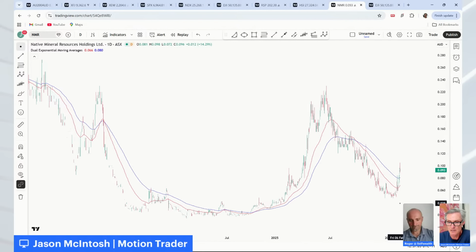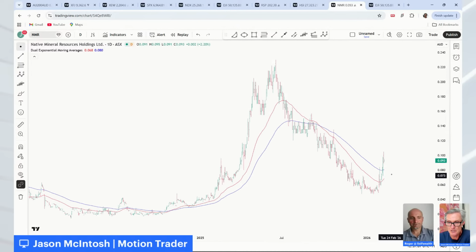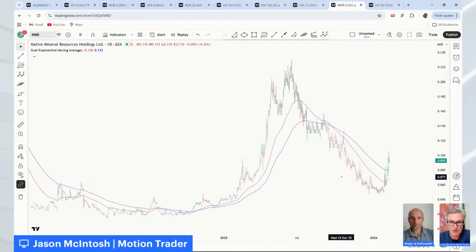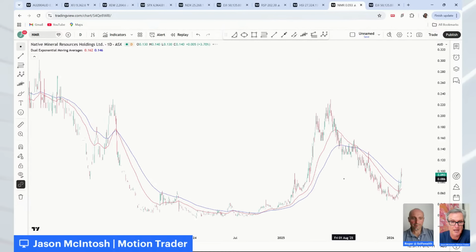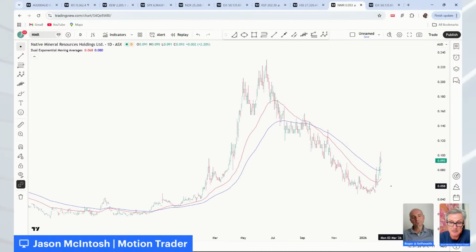Oh, look, a little bit early. It's a nice rally off the bottom, but I want to see it hold on to those gains. Sometimes we see these quick rallies and they're sold into, and things are back where they started from. It's encouraging, but also being careful in this low sub 10 cent space, because they are more prone to run and then the rally be sold into and they'll come back.